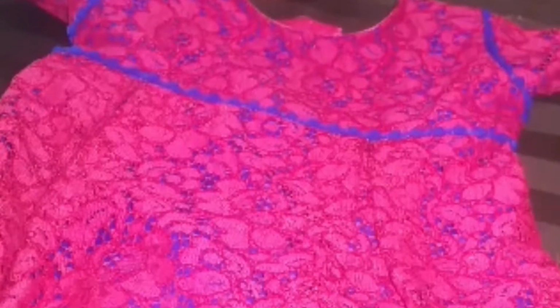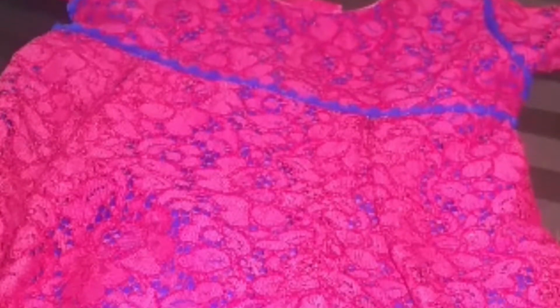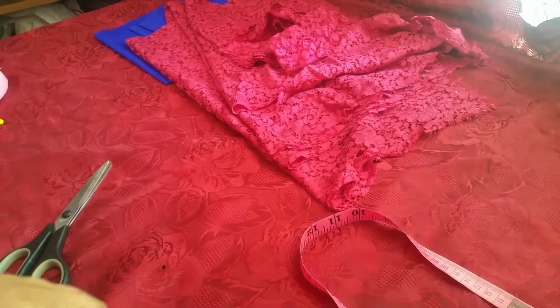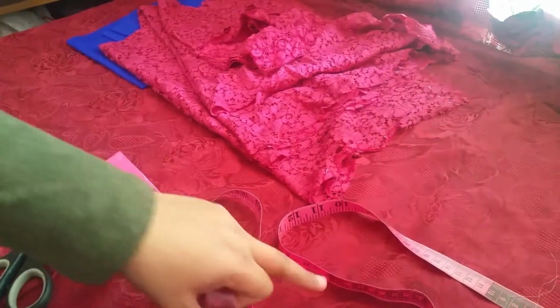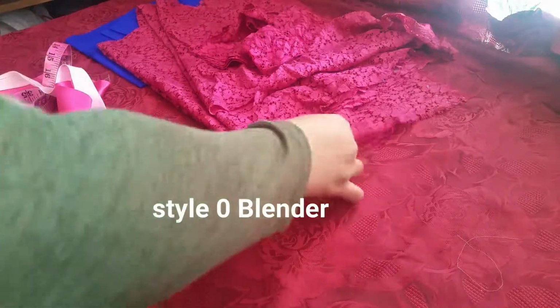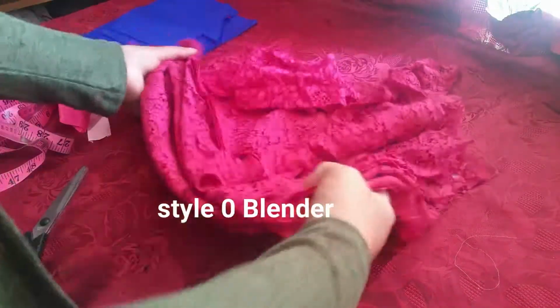Hi everyone, welcome back once again, and today I will be showing you how you can create this beautiful frock for your newborn. This size fits up to 6 months old, so you're free to style this, use these measurements and create an outfit for a newborn to 6 months old.